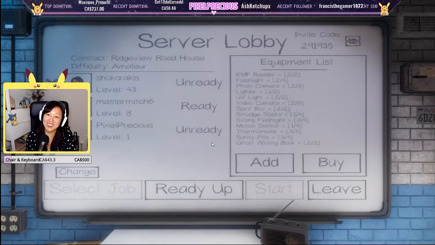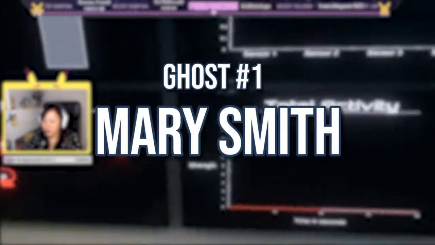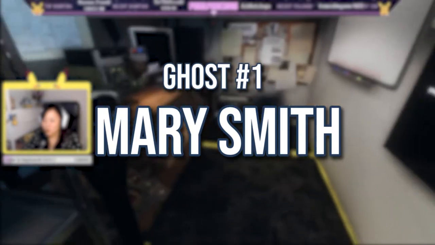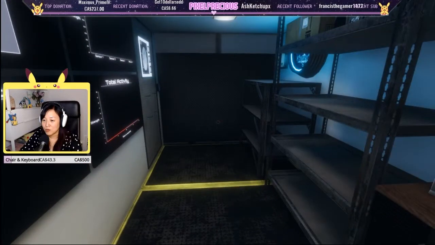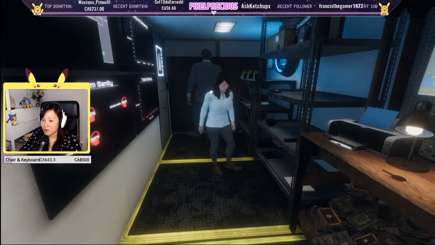I don't know. Maybe Mitch would know? Stop. Hi, Ash Ketchup. What? What do I know? You guys know? I don't know much about the game. Okay. Sunset, yes. Amateur, Sunset, yes. Okay. Ready up, everyone. Where is everybody? What do I have to teach them? What do I have to teach though?